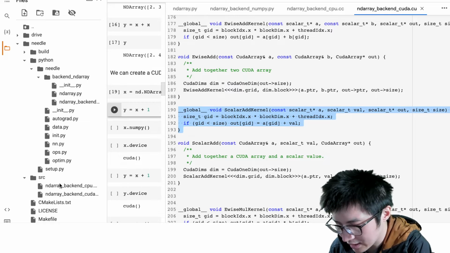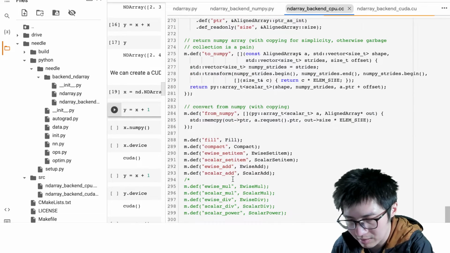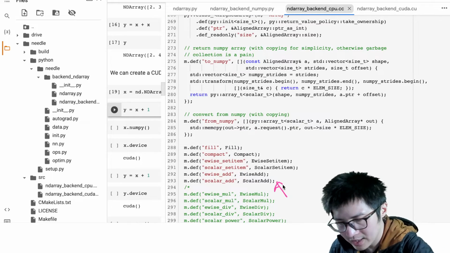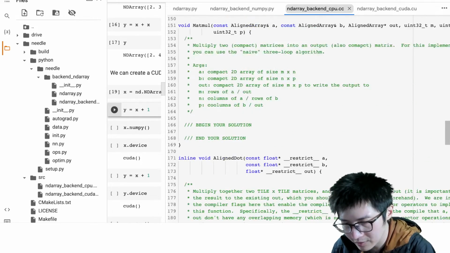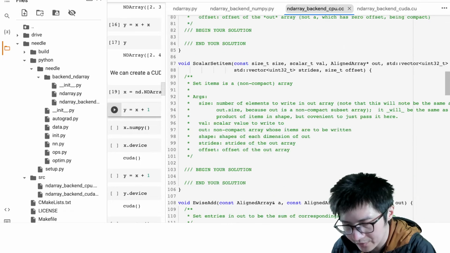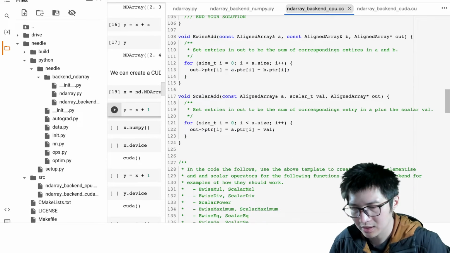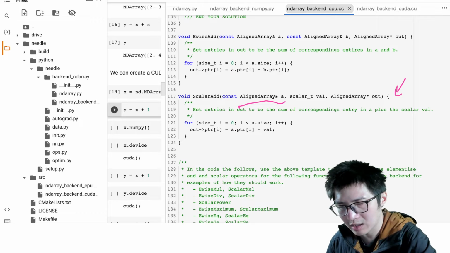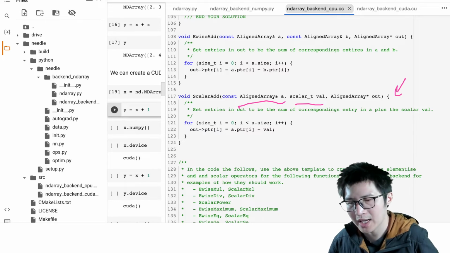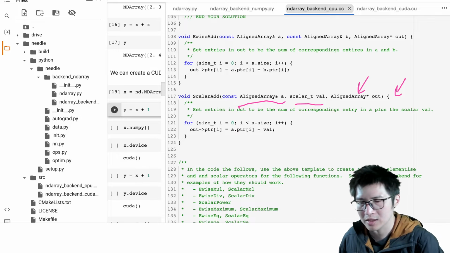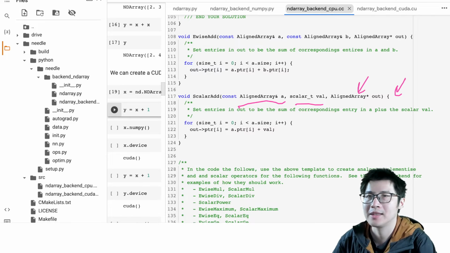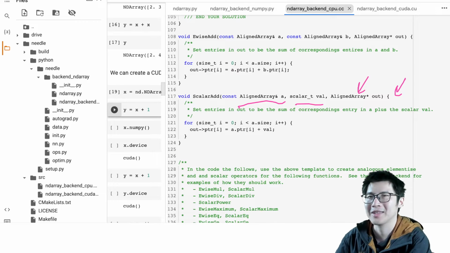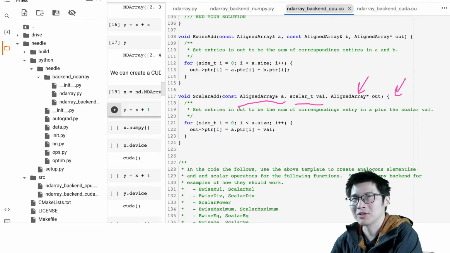Now we can also go ahead and take a CPU implementation, which can be simpler. If you look at the scalar add function in here, it contains the left-hand input, the value that is being added, and the output that gives you the content that you want to store into.